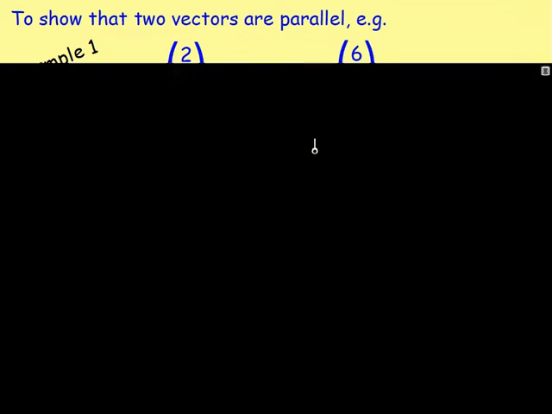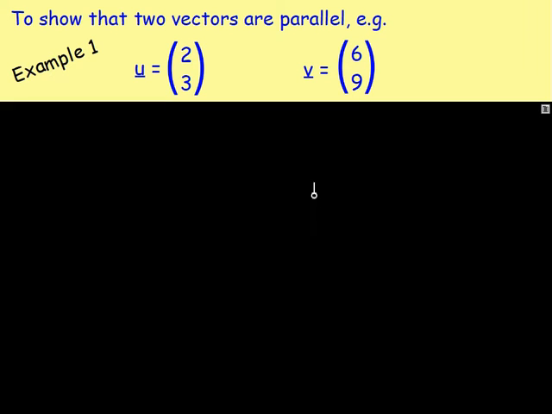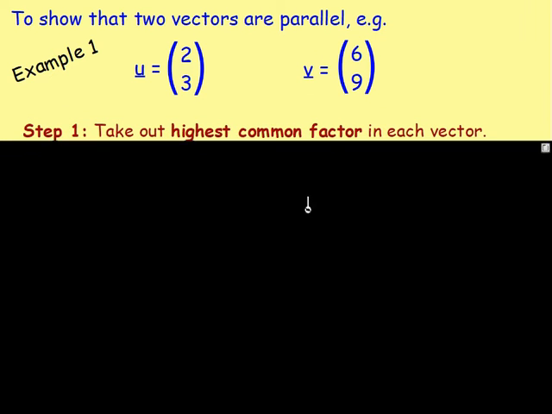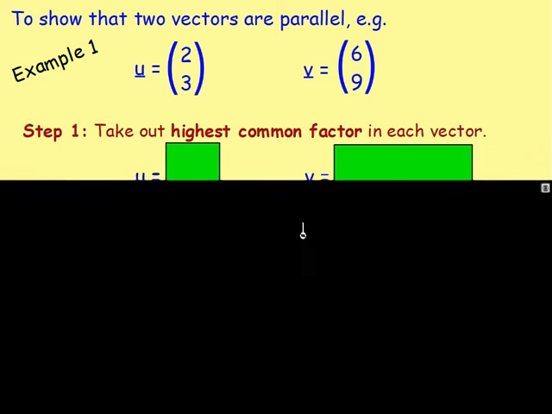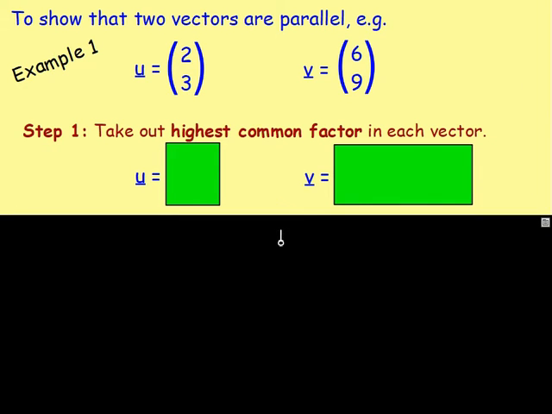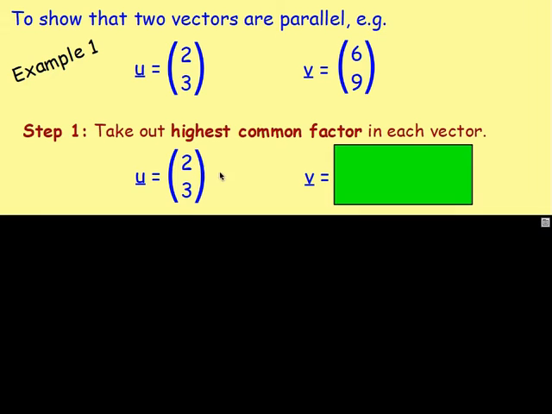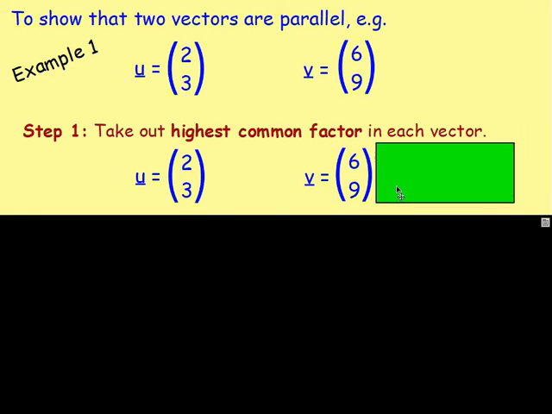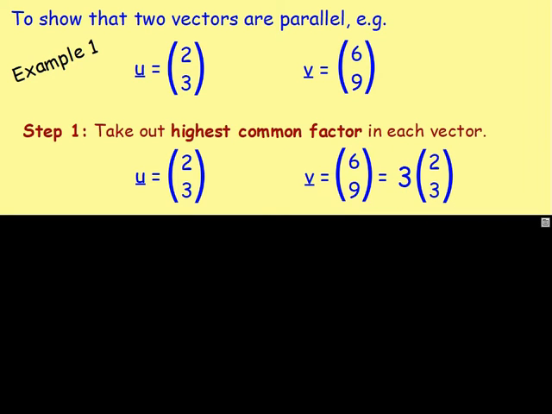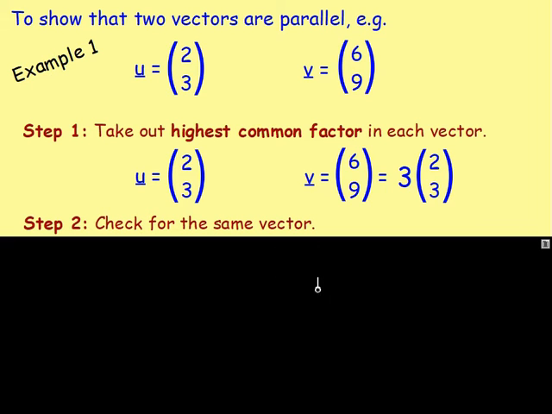So let's go on and show that. Example one, worked example: to show that two vectors are parallel. If we have u and v — u is (2, 3) and v is (6, 9). First step: you want to take out the highest common factor from each vector, just like way back when you did this with highest common factor taken outside the brackets. Vector u is (2, 3) — you can't take out any common factor there; the HCF of 2 and 3 is just 1, so we leave that as it is. With vector v, which is (6, 9), both 6 and 9 divide by 3, so that's 3 times the vector (2, 3). What you should notice is that you have the same vector — here we've got (2, 3) and here we've got (2, 3). So you check for the same vector, and you will have that if they are parallel.